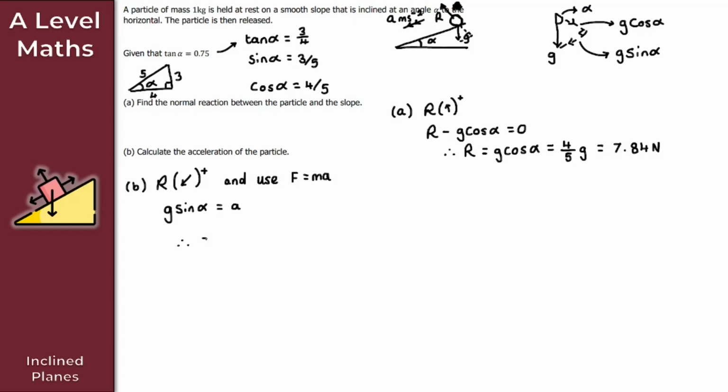In that case, a is equal to g, which is 9.8, times sine alpha, which is 3/5. So let me just rewrite that. I get 3/5 of g, like so. That's 3/5 times 9.8 here. Again, just put this into your calculator, and if you do this correctly, you should get 5.88. And this is acceleration, so don't forget your units of meters per second squared. And there we have it. That gives the solution to part B and the solution to question 1.